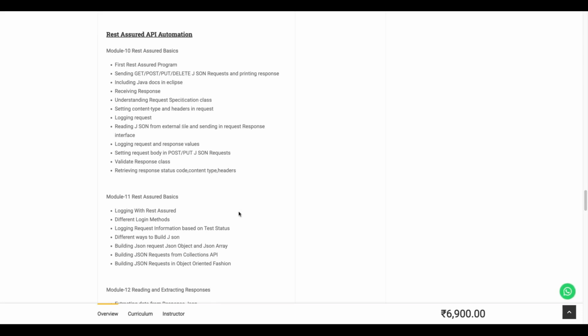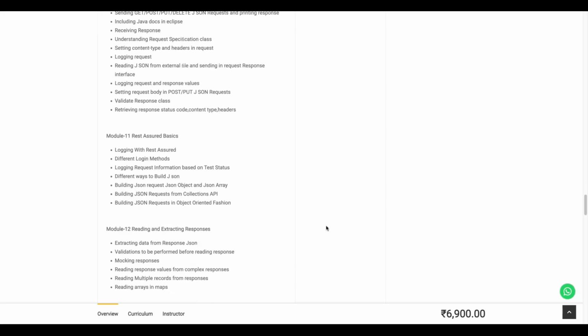So that will be covered here. And also how you extract the response, how you read the JSON file, how you understand the JSON format, where it is coming from, and how you handle it in real time whenever you are using the JSON response. Basically a JSON response can be a very large file, more than 1 MB. But when you automate, you just need to pass the simple JSON key.